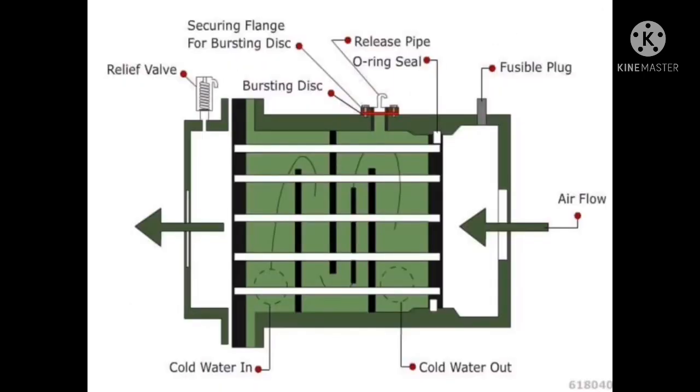Here I have set a picture of the intercooler. So here you can see that the intercooler has a relief valve and a bursting disc. The relief valve is provided on the air side and the bursting disc is provided on the water side. The function of the bursting disc is to burst when there is a hole, so high pressure air will flow into the water side and burst the bursting disc and protect the intercooler. The valve lifts when there is some problem in the system; it is set at 10% above the working pressure. It is provided on both the intercooler as well as the aftercooler.